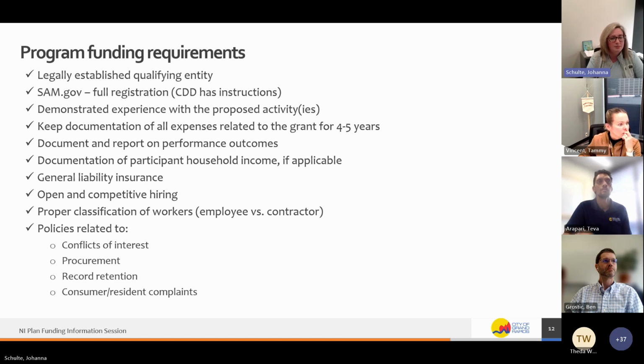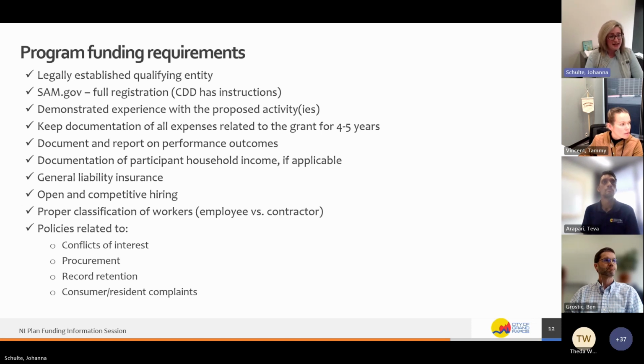And then if you're a program that provides direct services like Tammy was talking about, an individual benefit program would be required to document participant household income. So you would typically have client files with a verified address, documentation of the household tax return or 2 months of check stubs, something like that.